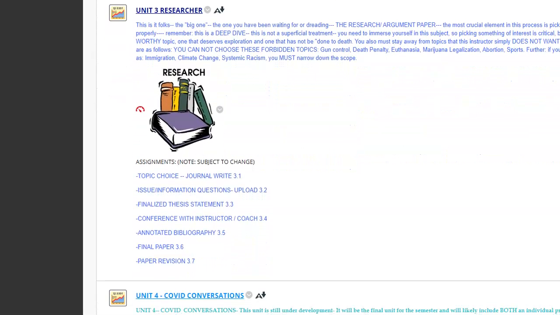Unit 3 is the biggie. This is you being a researcher, and you're going to do a deep dive research paper. It's going to end up being 8 to 10 pages. Don't get nervous. You'll all be able to manage this because we go step by step. This takes up quite a few weeks during the course of the unit. We start it in late February/early March, and it goes through mid-April. So there are lots of steps along the way so that you guys don't get lost.